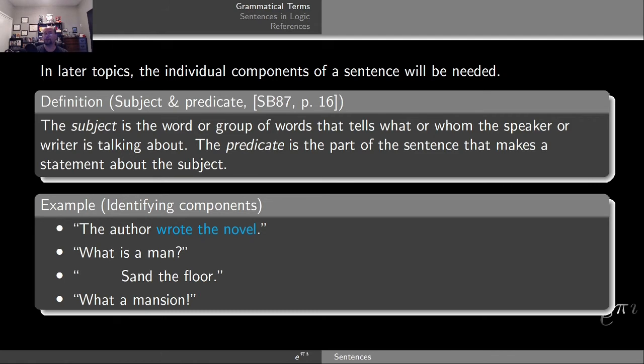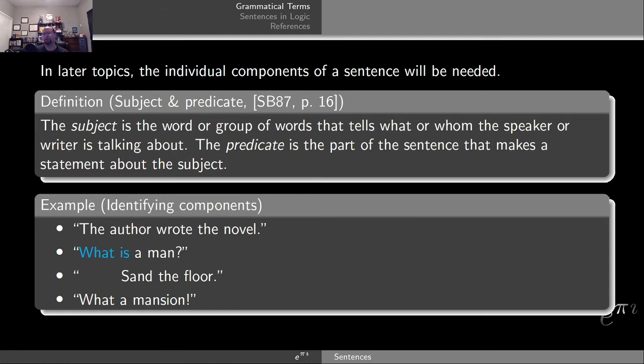For the question, what is a man? The subject here is actually a man. The reason being is because if you were to reword this, you're saying a man is what? And you're asking the question, what are the criteria of being a man? So the man is the thing you're trying to describe. You're asking for a description for it. And the question, what is asking for that criteria. That's the thing you're looking for. So you're looking for the description of a man. So a man is the thing you're talking about, and you're seeking a description.